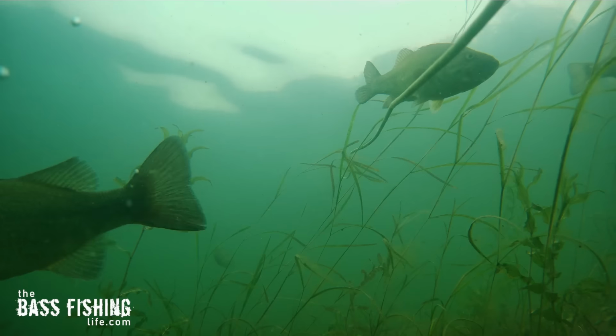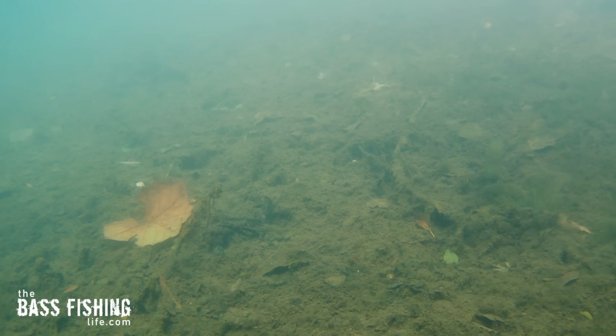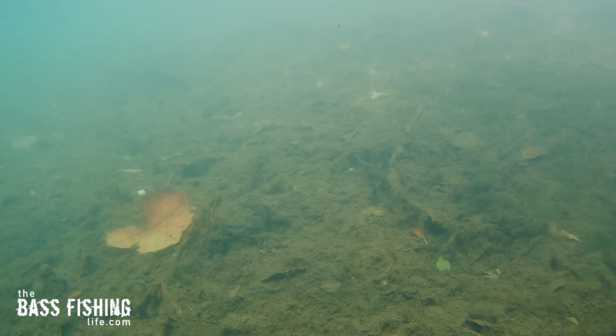But the open hook or even the wire guard versions of traditional Ned hooks have lots of limitations. Of course, vegetation and wood being the two biggest problems. But many lakes also have a mucky or soft bottom composition as well, and it is a pain to constantly be cleaning off a regular jig head.